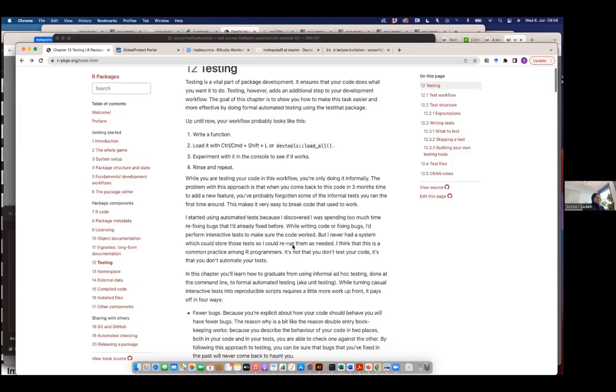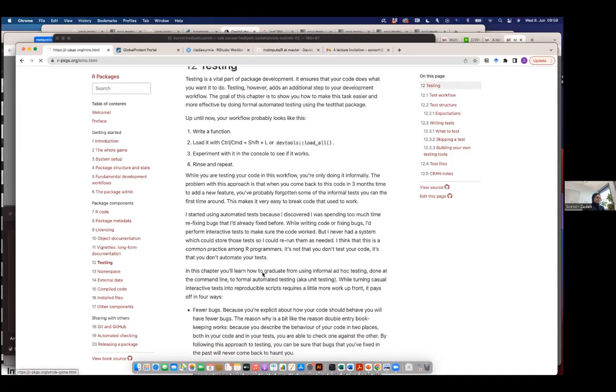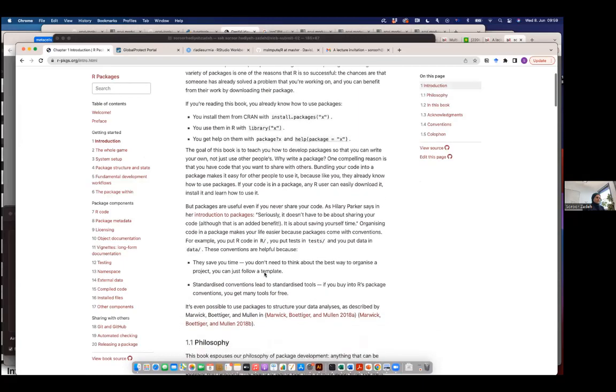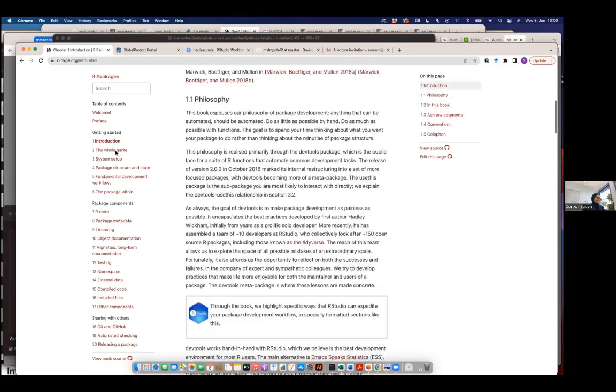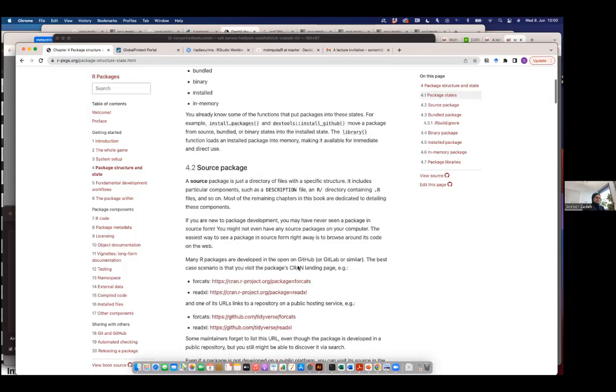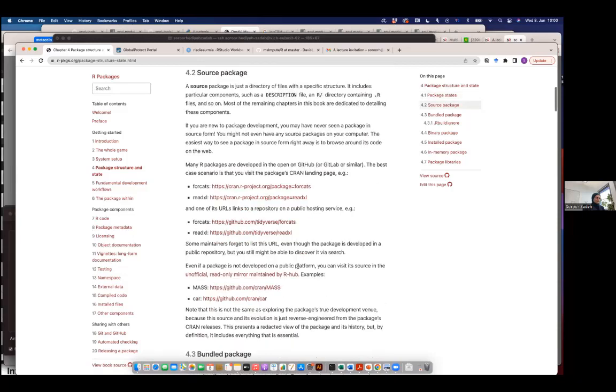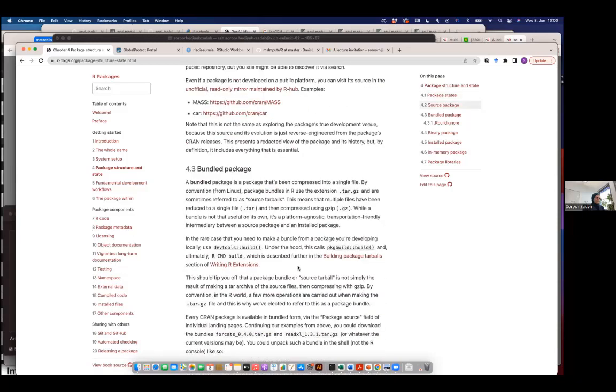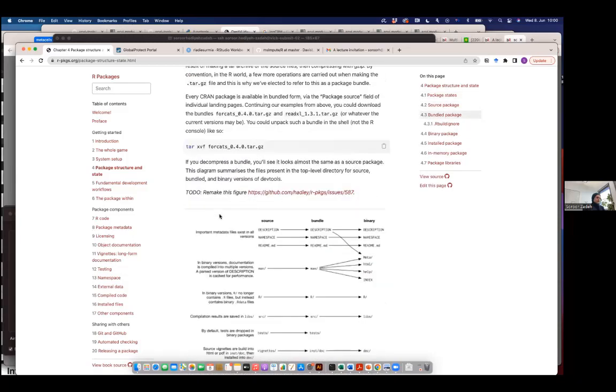But I think there was a mention over here. And definitely there are recommendations in the book on the best practices for naming your functions.